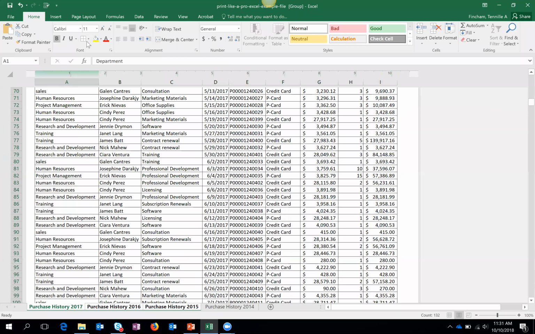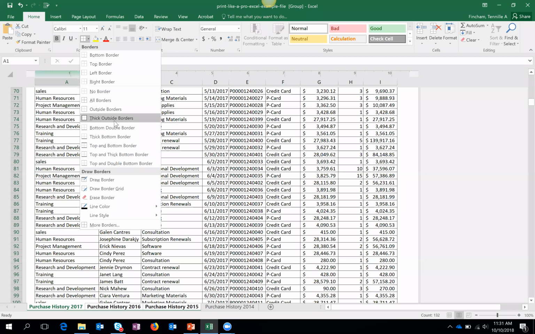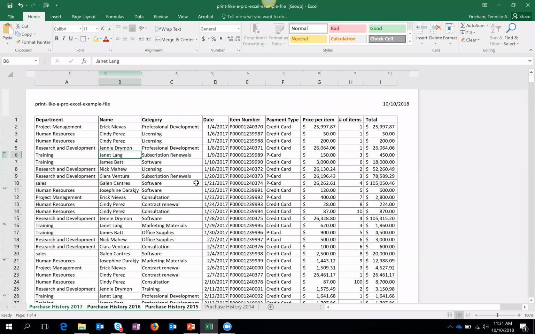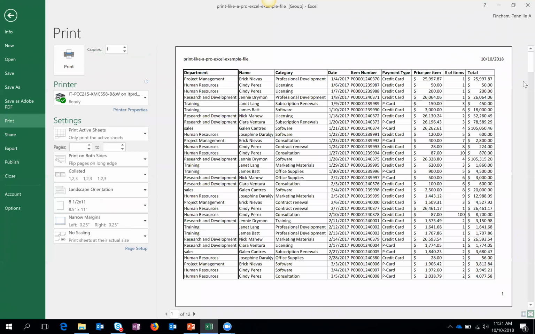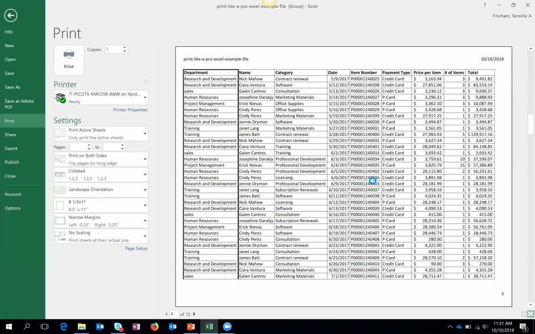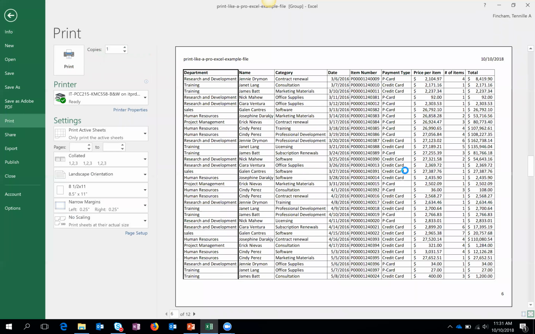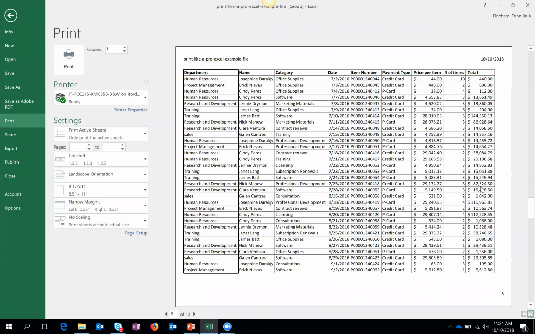I want to have outlined in a thick border. So now when I go to File, Print, I have a thick border around that department column, and everything else has a border on the interior and exterior as well.